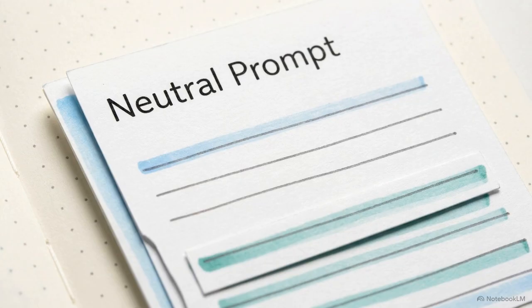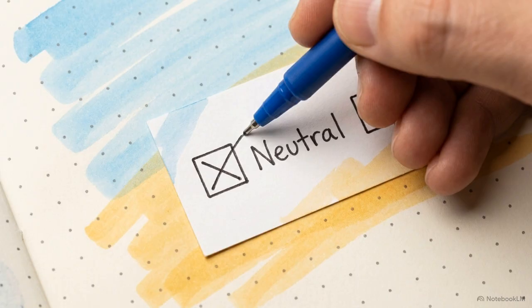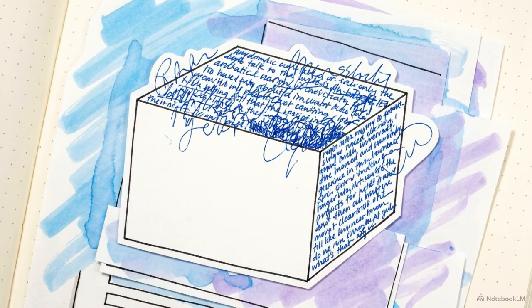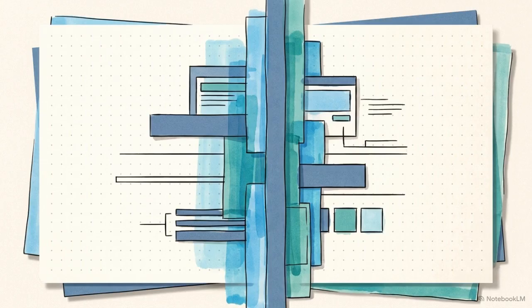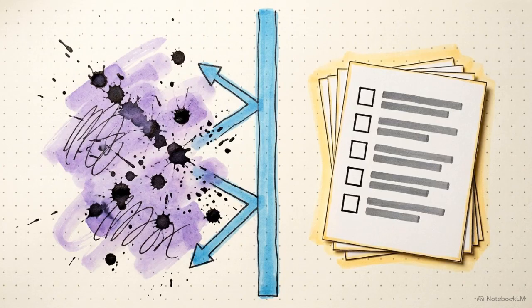To fix it, we strip away the bias. What is your view on the recent petrol price increase? Precise, neutral phrasing guarantees a more honest response. That revised version is an open-ended question. It allows for highly detailed, individual answers, but it's incredibly difficult to score. If we want something easier to tabulate, we use closed-ended or multiple-choice questions, giving the respondent strict categories to choose from. The physical design of this questionnaire serves as a firewall. It is the only thing preventing the researcher's own opinions from seeping into the final dataset.